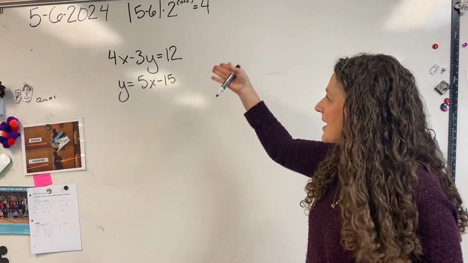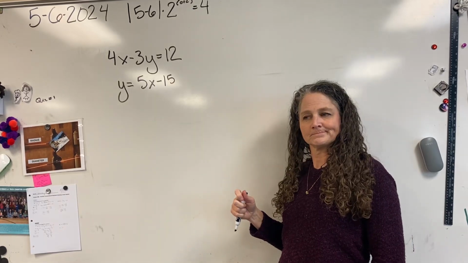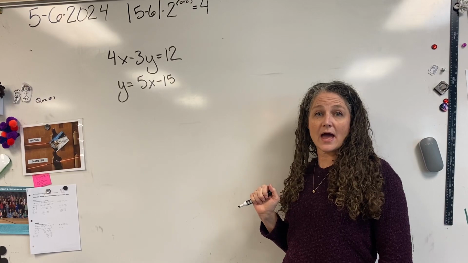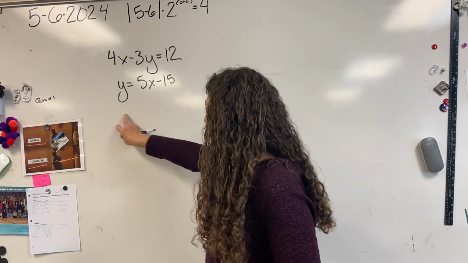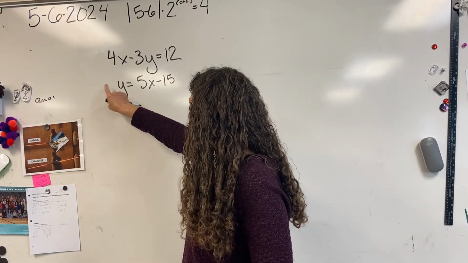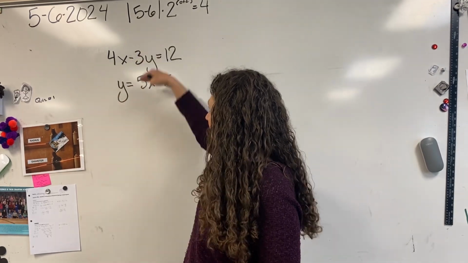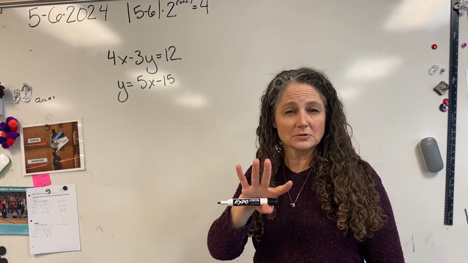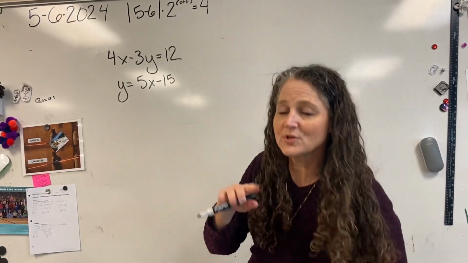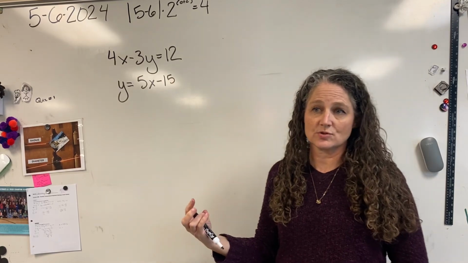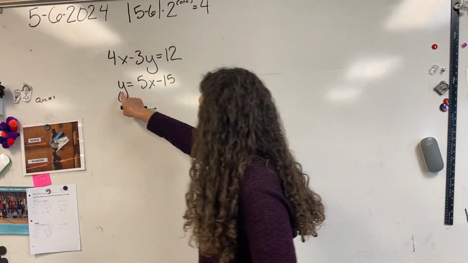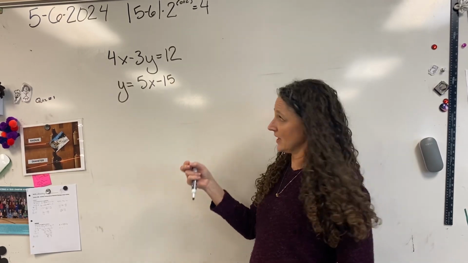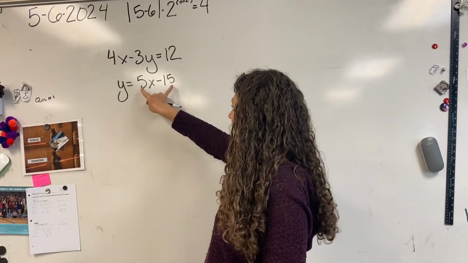Now, can I solve these by adding them together easily? I mean, easily, no. I can't solve them by adding easily. I would need to get this 5x over there, and then I need to multiply this whole equation by 3 so that it cancels out with that -3, and then add them together and then solve. So it's possible, a little bit cumbersome. I'm going to show you a different way today, and it's called substitution. And anytime I have like a y equals, I pretty much automatically use substitution. Okay? What does y equal in this equation?